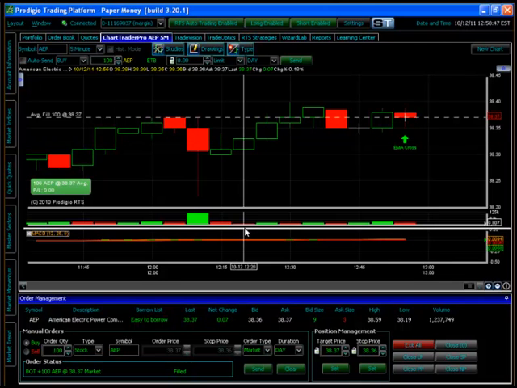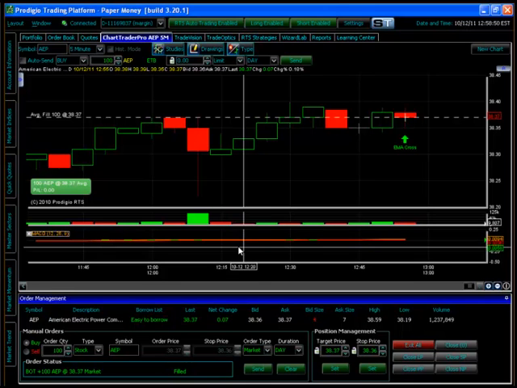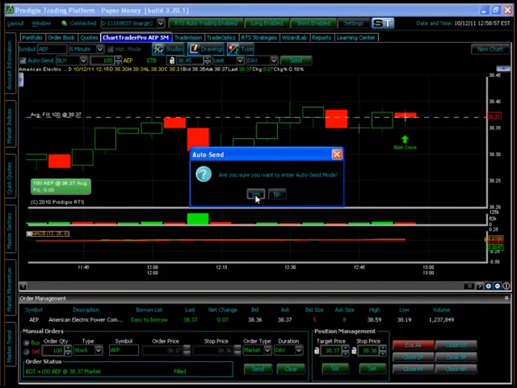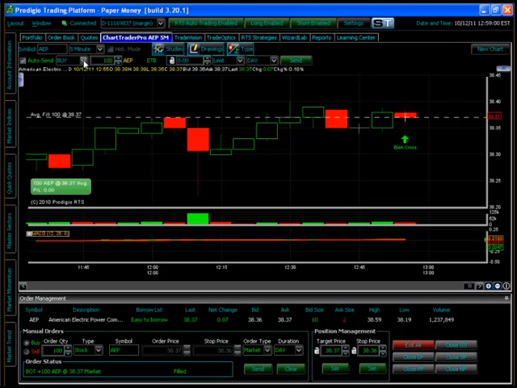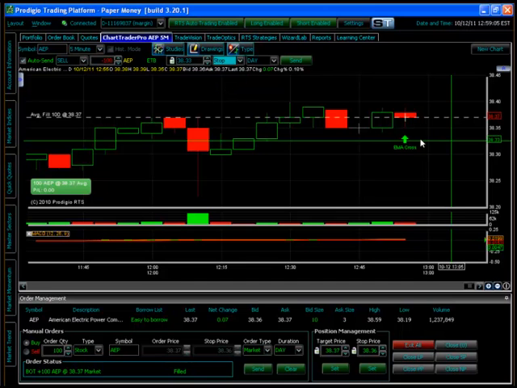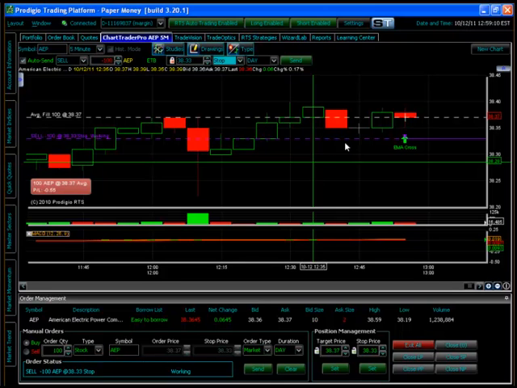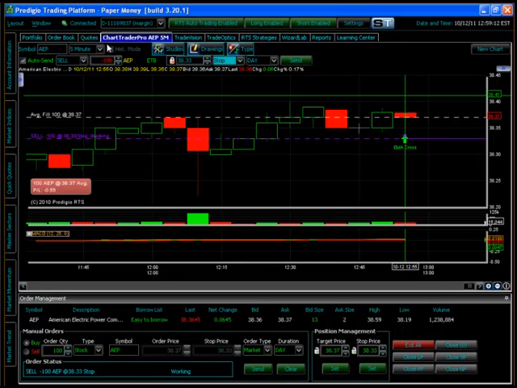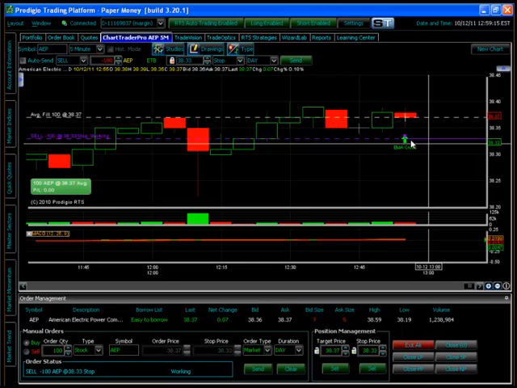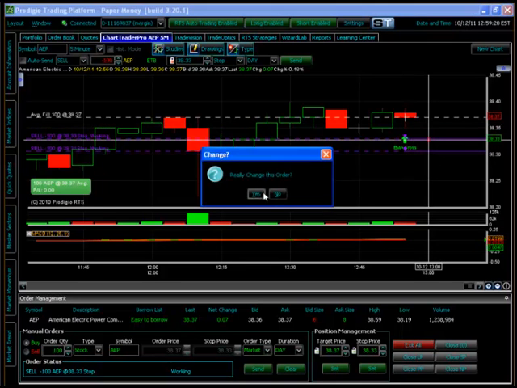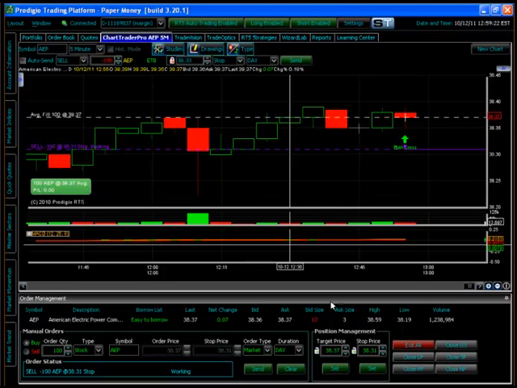In either the last chat or the chat before, we talked in depth about Chart Trader Pro, but it has auto send features. So I can click on auto send. Yes, I want to enter auto send mode, and I could put stop orders into sell. I click here, and you see I've got that magenta line there. Now remember, this is hot. When the cursor is green, the order entry is hot. I can remove it, and now I've got a stop order underneath the EMA cross. And if I want to change it, I just drag it, and the order is changed.